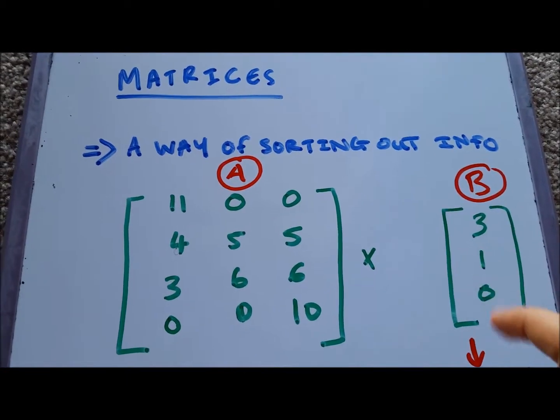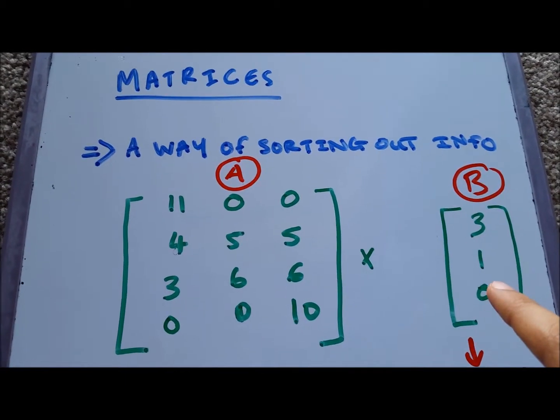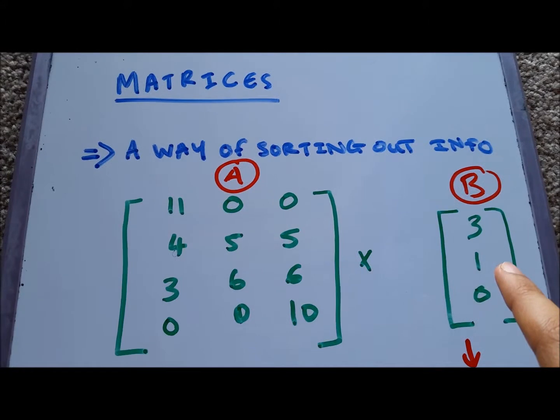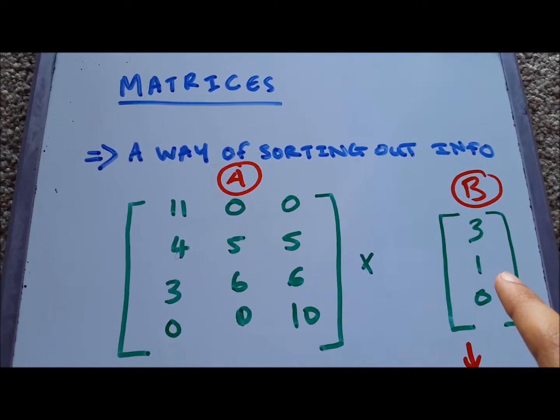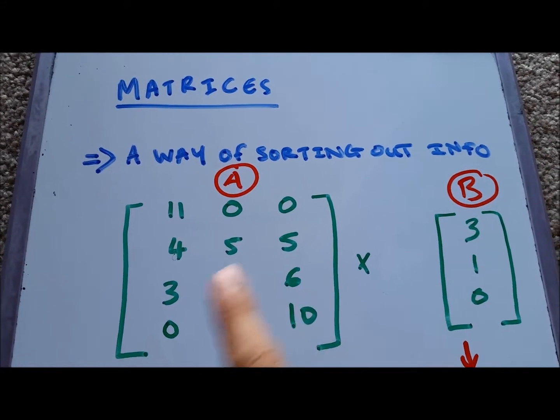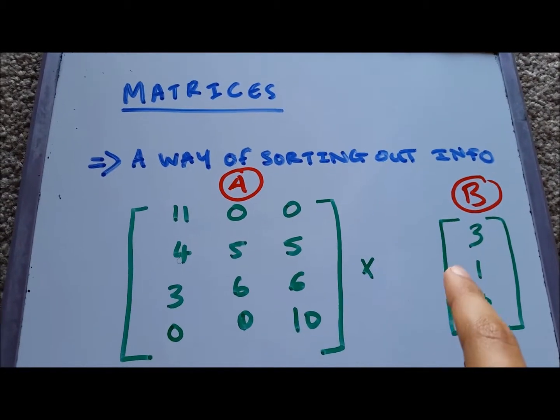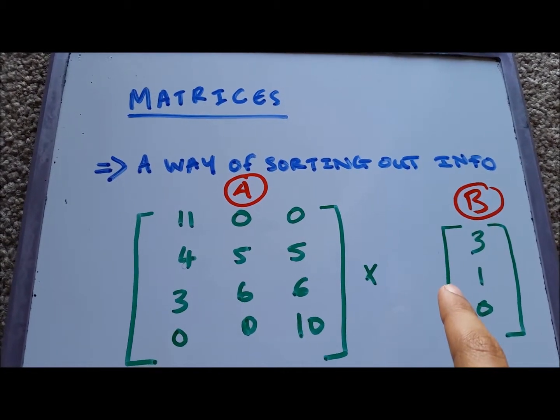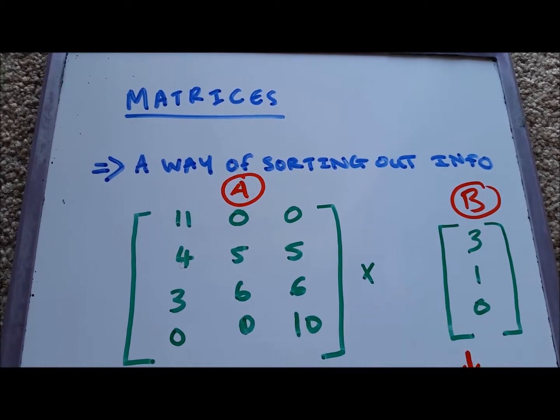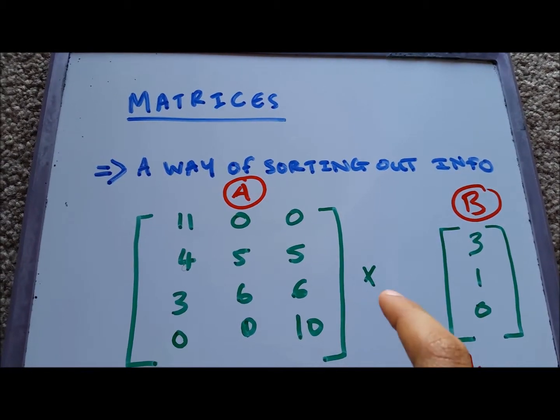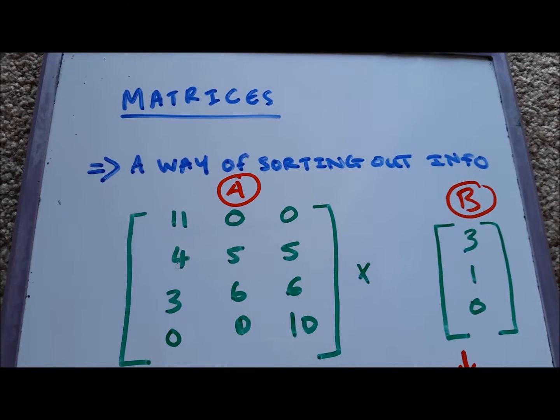But this matrix looks a little different, so it's got fewer numbers. Can you think of what we would label this matrix? Here we've labeled this matrix as 4 times 3. What would this one be? I'll give you a couple of seconds to think about it, and write it down, just so you can check.